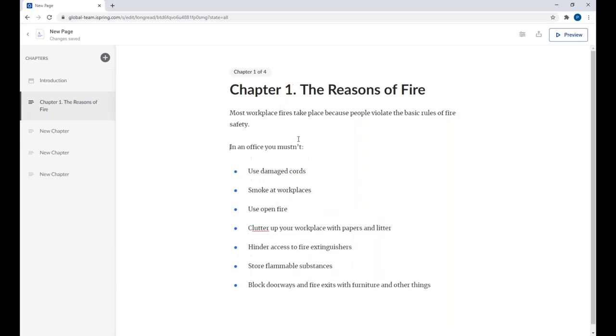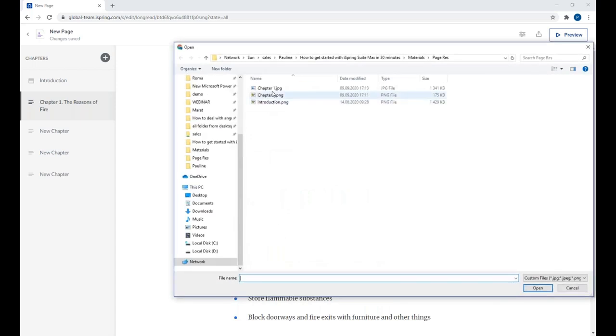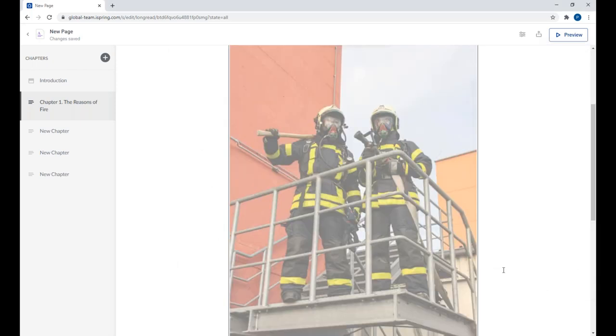Let's also create a separate paragraph here. Okay, now I also want to add an image. And to do that, I'm just going to click enter, and the plus sign will appear right here. So there you can choose if you want to add a list, image, video, embed a code or a link to a different resource, add a statement, a quote, or add a self-check exercise. In my case, I'm going to choose image and select this one from the resource folder.